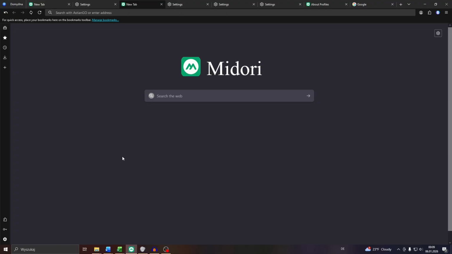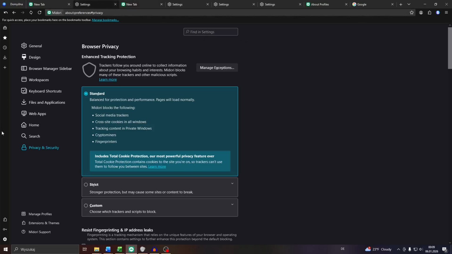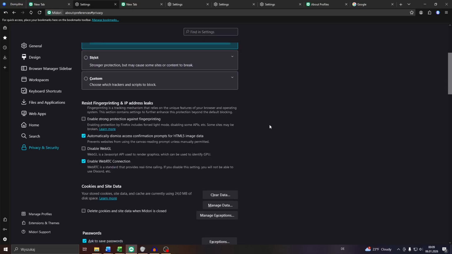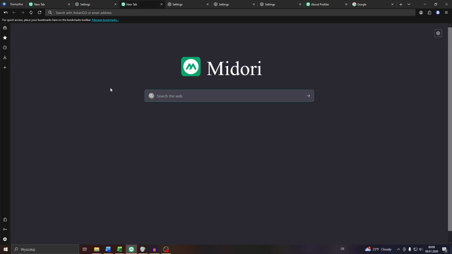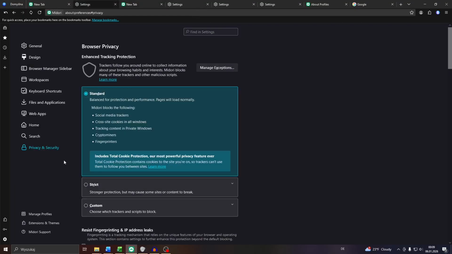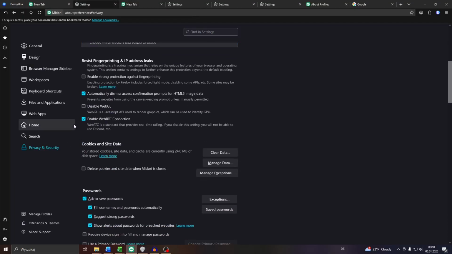can re-enable it. So you need to access your browser settings for this by clicking into that gear icon in the bottom left. Next, navigate to privacy and security to the left. And you can skip all of these and scroll down till you get to this option, disable WebGL. And as you can see, you can disable WebGL by simply selecting the checkbox to the left. If you don't do this, guys, WebGL will work here on Midori. So it's all about that setting here.